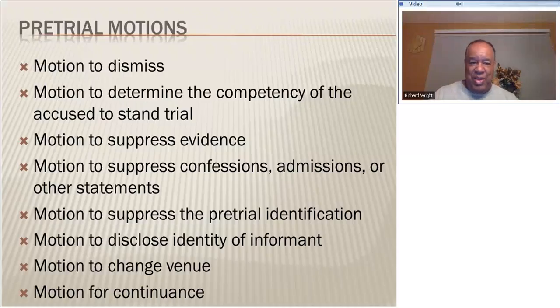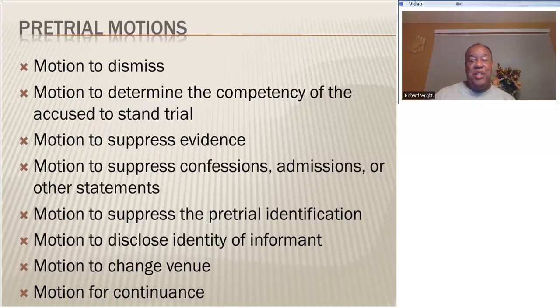Well, that was a competency issue, and so they granted my motion, and the judge ordered the evaluation. It took place and came back, saying no, at the time he committed the offense, he knew what he was doing, and it wasn't an issue. So I had done my job. But, well, again, we try to do that.